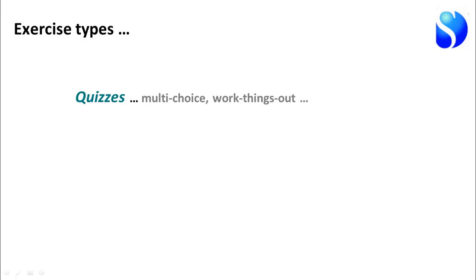It's much more challenging to offer quizzes where people have actually got to do some working out of numbers from things. I'm afraid that as yet we haven't got to the point of completing quizzes for the online course, but it is something that we'll be working on over the coming months, and hopefully, if you want to use that course, that's something that will take a bit of work away from you. If you can tell the students to go away and do the quiz, and the quiz will mark itself and you don't have to bother, then hopefully that'll save you some work and you can spend your valuable class time on more important and useful things.